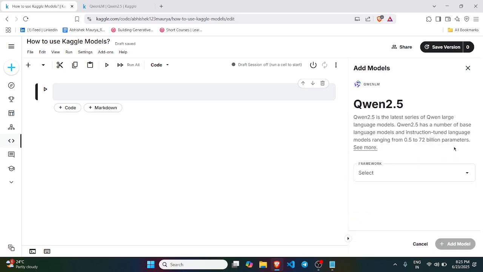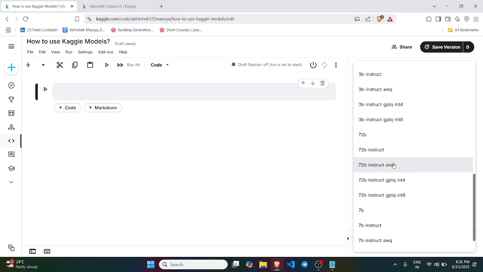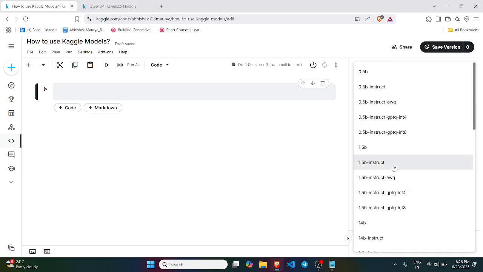Here I am getting these options: framework, transformers and gguf. So in which format do I want to load the model? GGUF is basically the GPT-Generated Unified Format. It is a format more suitable for inference on a local machine. But if you want to utilize cloud GPUs or this Kaggle GPU, then better you go with transformers. So we will also go with transformers only. And which model shall I choose? 32 billion, 72 billion, 7 billion, or this 0.5 billion?